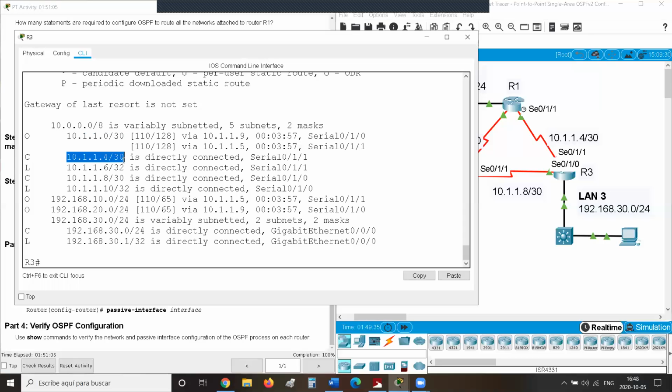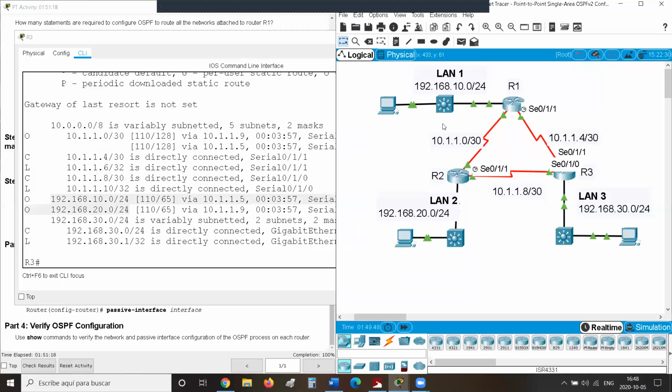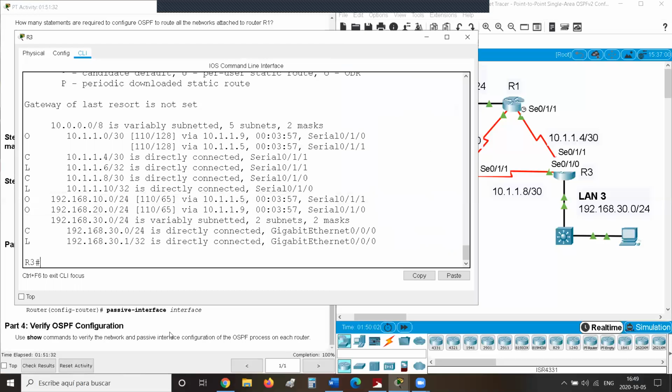So we credit these ones to being directly connected. Those are serial links. And then the remote networks that are connected to router 1 and router 2, we learn through OSPF. 192.168.10.0 is right there. 192.168.20.0 is right there.